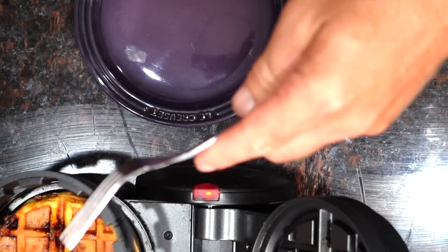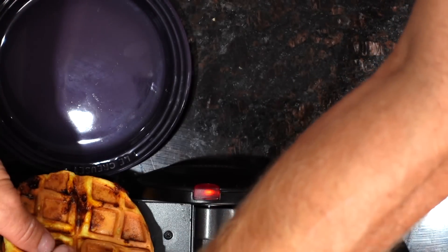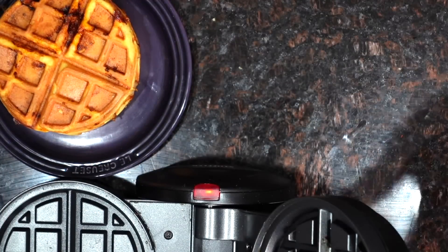We're going to flip it back over. Oh, that looks like a pizza burger should. Sometimes I can't grab it that well because we put a lot of toppings. So we're just going to kind of move it over — yeah, that's hot. Let's let that cool for a quick second.